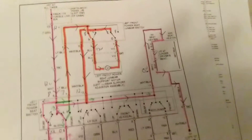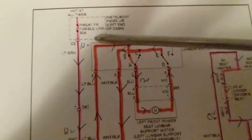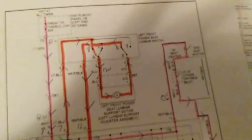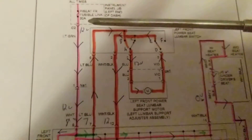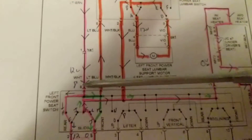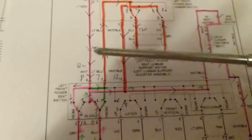Now to begin our tutorial — I'm going to have two parts. As you see, we always start at the battery, hot at all times. The photography is a little tough because it's night time. Power seats fusible link — this is located on the instrument panel junction box, left end of dash. There are two fuse boxes usually: one under the hood and one under the dashboard for accessories. If we proceed, always follow the arrows that I have illustrated. Current flows — remember, current flows, voltage does not flow. Current flows in this path. C2 light green wire, and now the wire becomes white because there's a connector that changes it, so it's not the same color wire because it went through a connector.